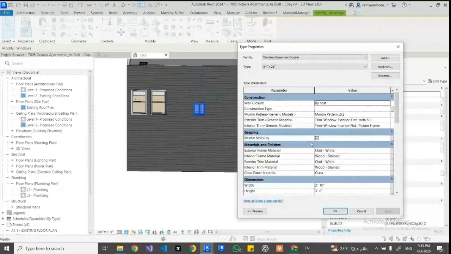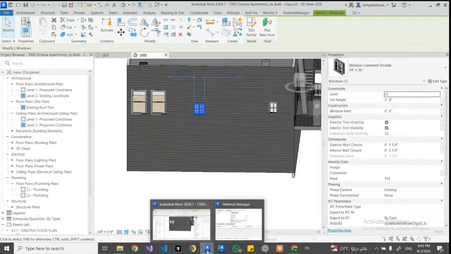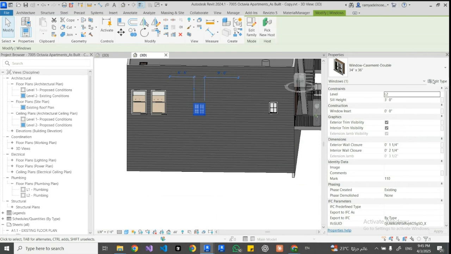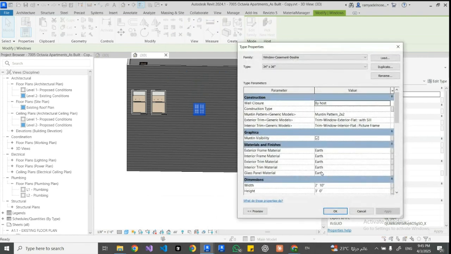As we can see, it has various submaterials, and let us apply earth for all of these submaterials. Okay, and now that is applied, and we can see earth is now changed for all those submaterials.